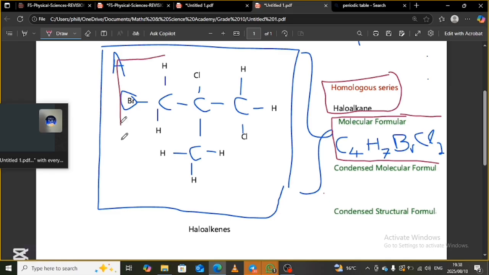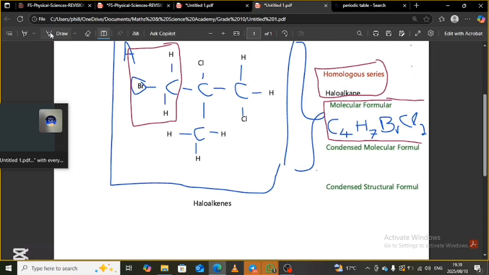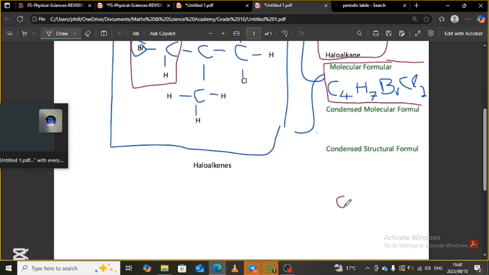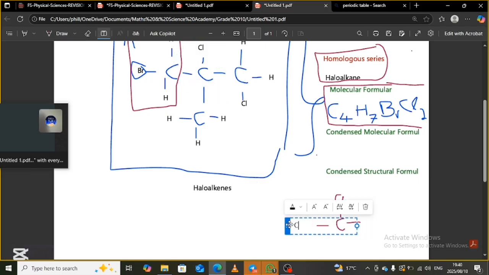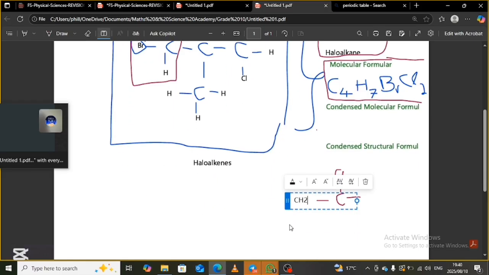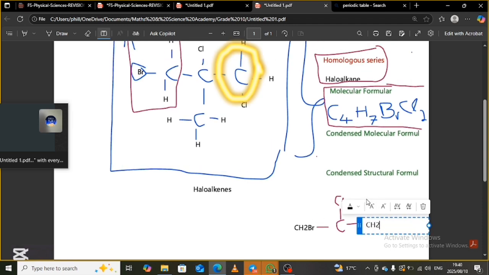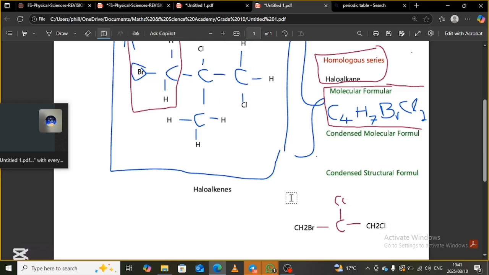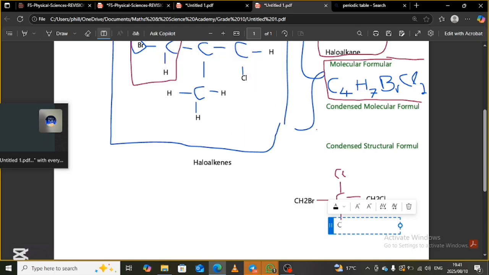In the circled carbon, we know that in that carbon we have only 2 hydrogens and 1 bromine. So we'll start by drawing the center carbon, which is CH2Br. Looking at the right hand side of the center carbon, we have C and 2 H's, and Cl. And the branch part, which is below, we have C and 3 hydrogens, which is CH3. So this is a condensed structural formula for this compound A.